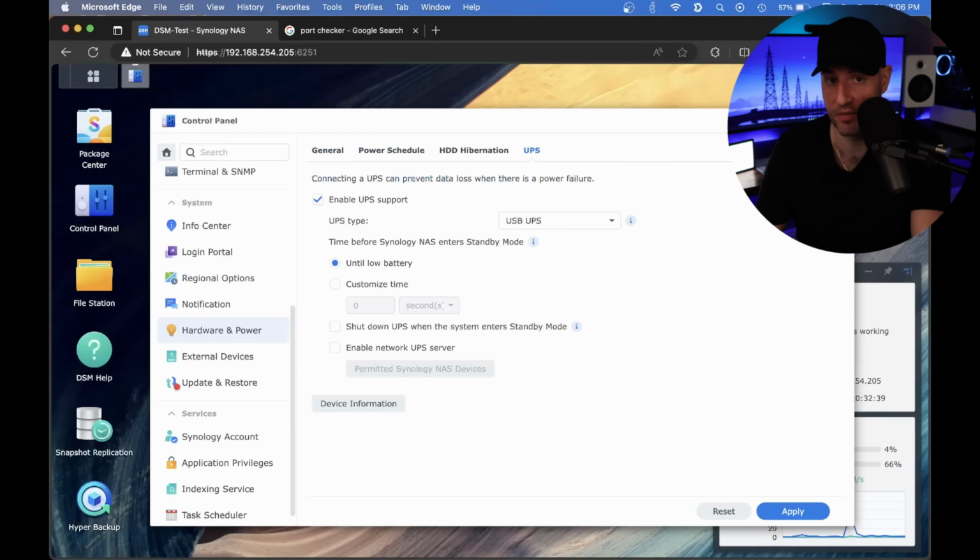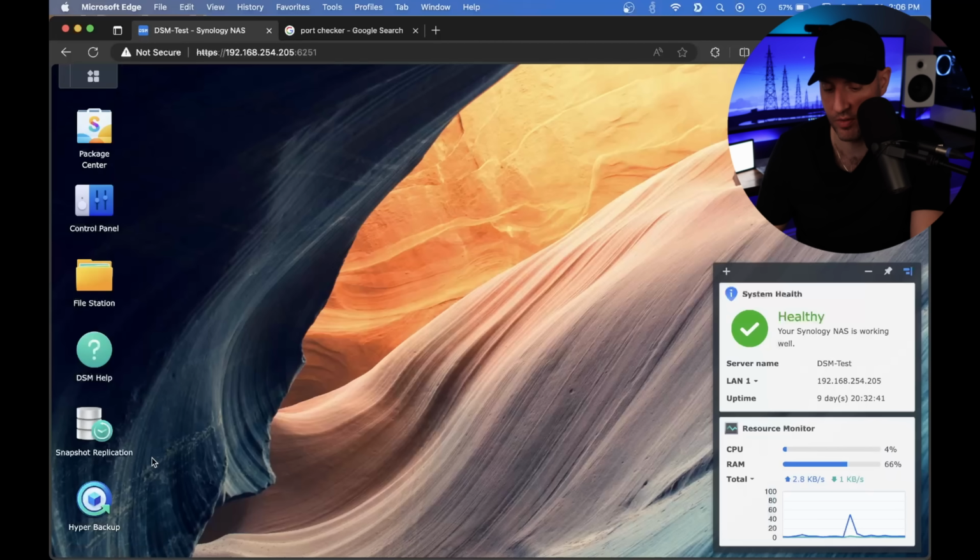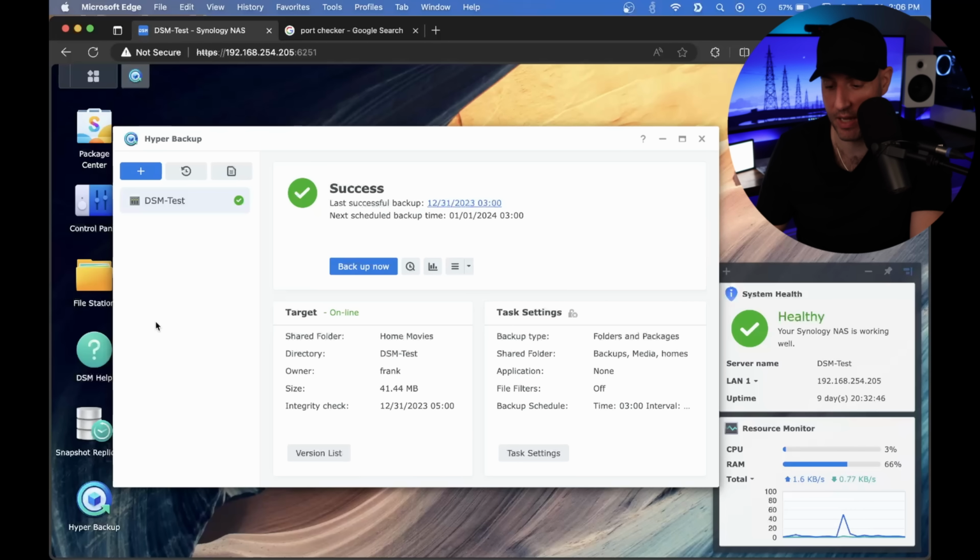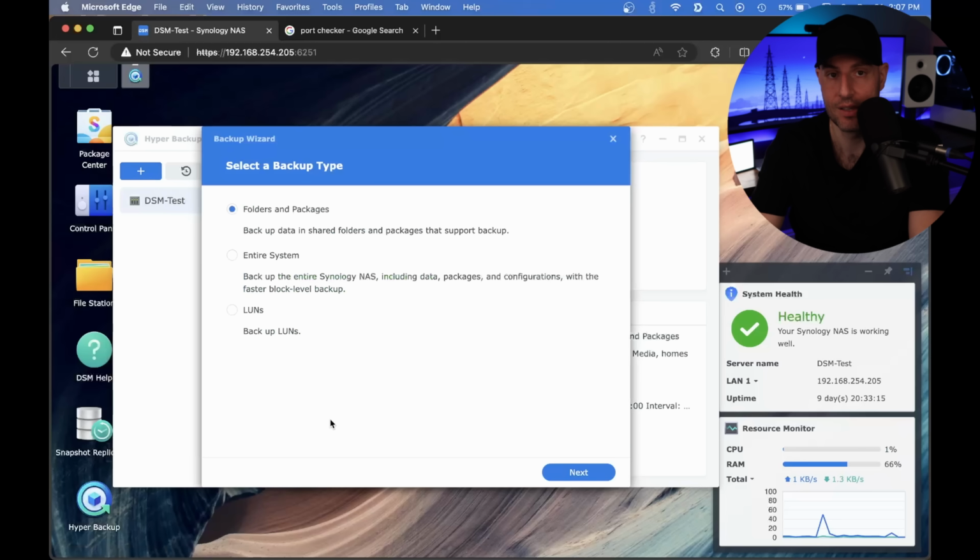So you have to, one, configure backups, and you have to know how to restore from them. The best way to do that, in my opinion, is through Hyper Backup. Now, there's various ways to configure Hyper Backup, and with Hyper Backup, you can come up with your own backup strategy. So what I'm going to talk through right now is the data that you have that is the most important to you.